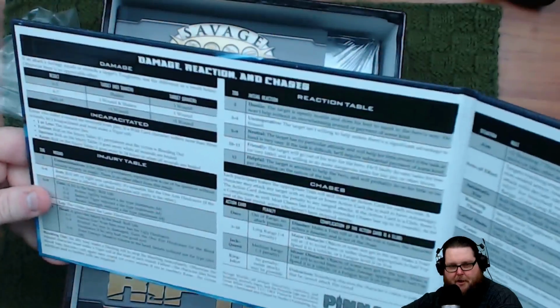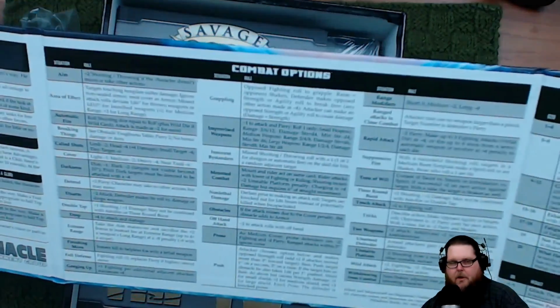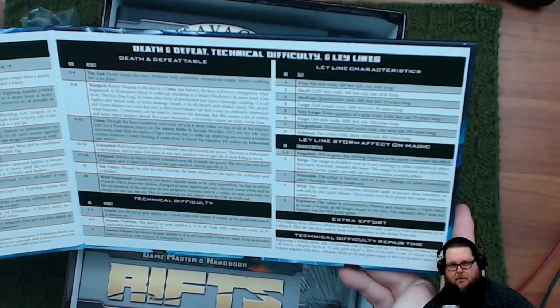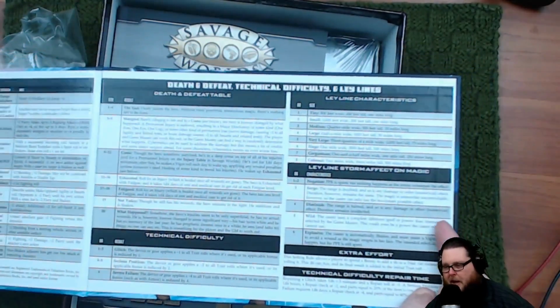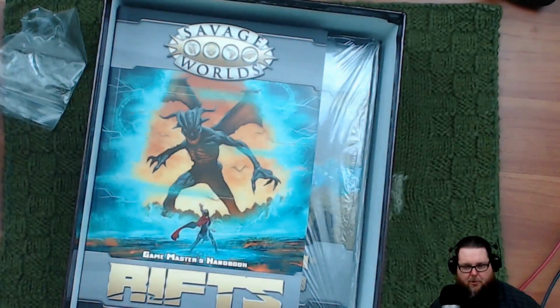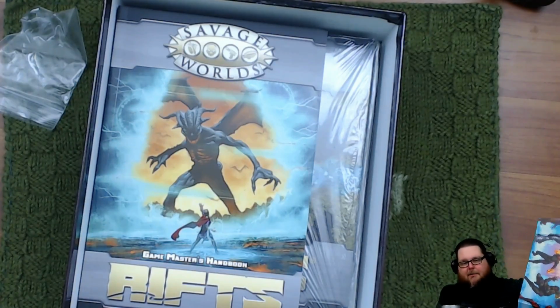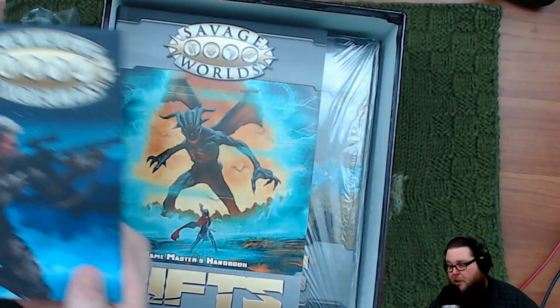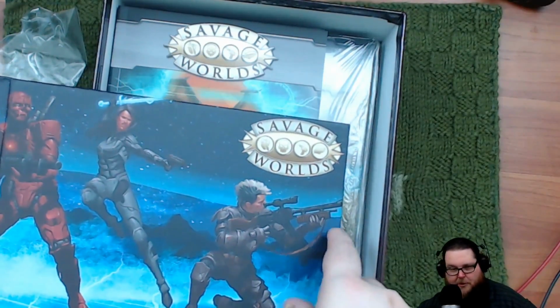But it's got everything you need. All the damage, reaction, and chase stuff. Combat options. And death, defeat, technical difficulties, because there's a lot of technical difficulties in Savage Rifts, depending on what you're playing. Like the Glitter Boy stuff. Everybody wants to play either. Yeah, you could be a dragon too, so everybody's gonna play dragons and Glitter Boys in Savage Rifts.